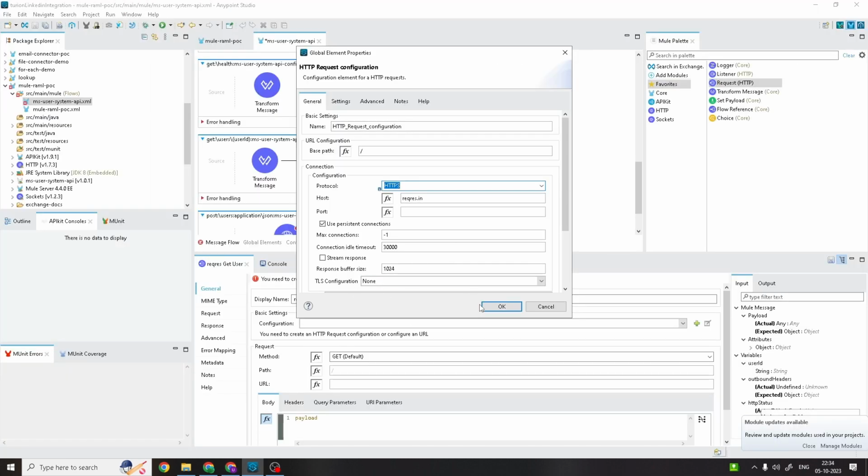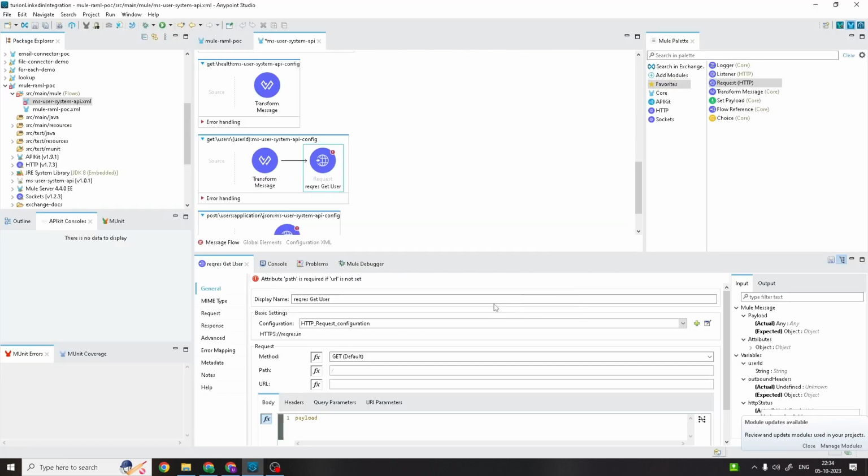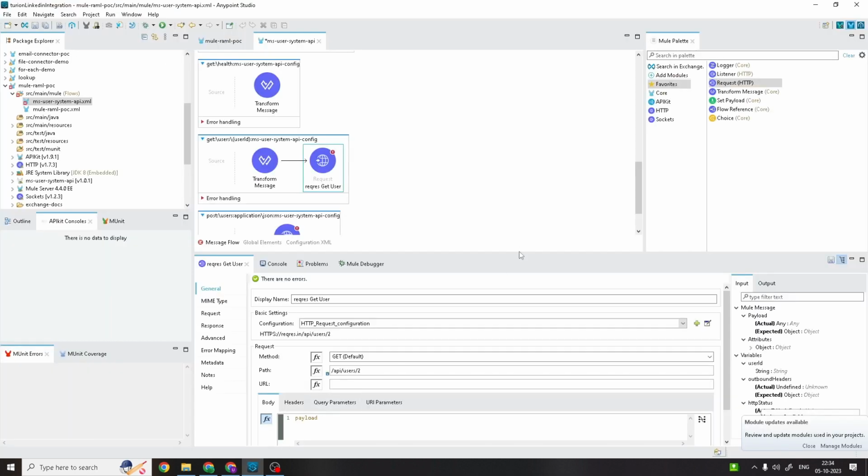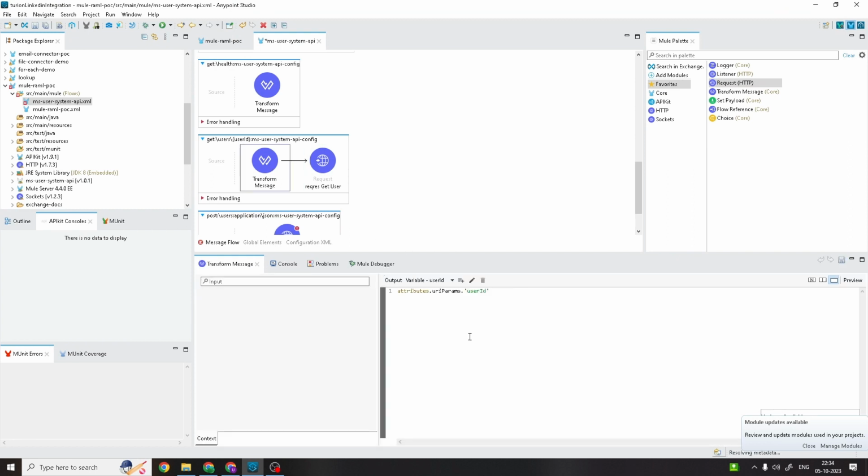I will click on OK, and in the path I will give the path here like this, so you can see the whole endpoint now, the same endpoint which we can see here. But this user ID we need to keep as a dynamic param. For that we can use this variable in which we are storing the URI param.